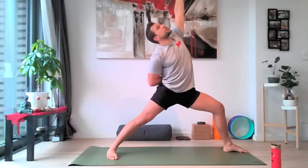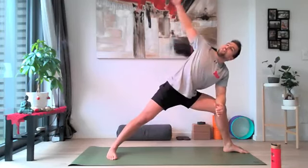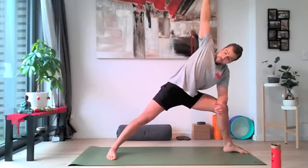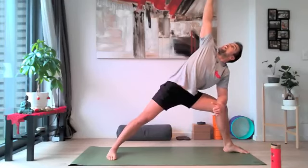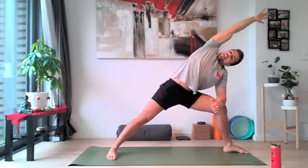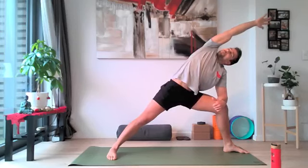And from reverse warrior, place the left elbow down on top of your knee first. Reach the right arm up first. Open up the hips. Gaze up towards the sky. And on your next exhale, allow the right arm to fall and bring your right bicep as close as you can toward that right ear.